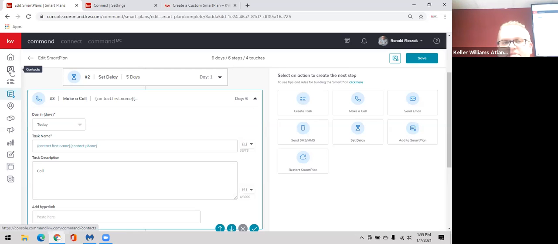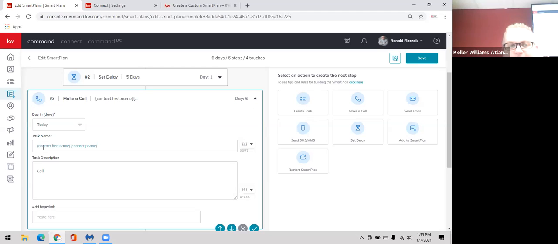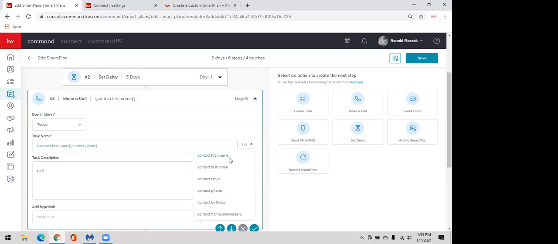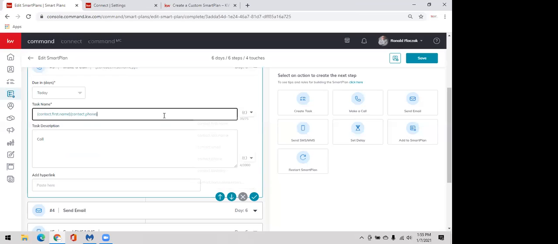Does that answer your question? No, I mean when you had that blue highlighted, how do you get that? Right here. All these drop downs are optional for you, what you can pull automatically from your contact card. Got it. Awesome. Thank you, Ron. Yep.